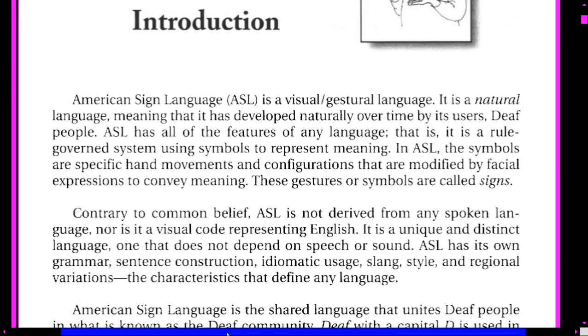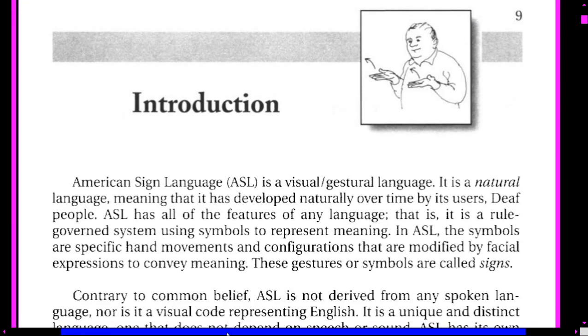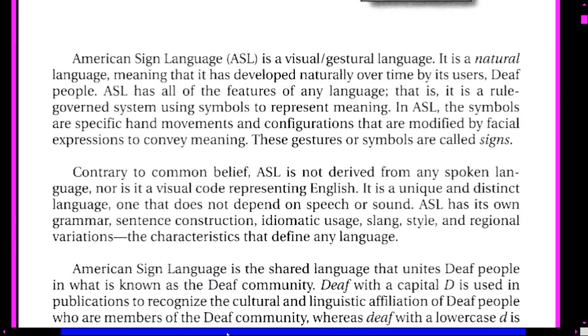And by the way, everyone who is watching and listening to this amazing lecture on ASL, please don't only listen to our broadcast, but please also watch it at the same time, because this will make you understand it better. Introduction: American Sign Language is a visual gestural living language. It is a natural language, meaning that it has developed naturally over time by its users, deaf people. ASL has all the features of any language.